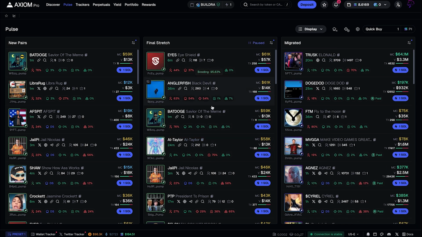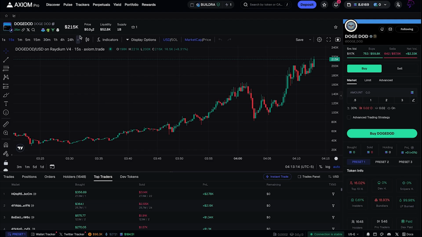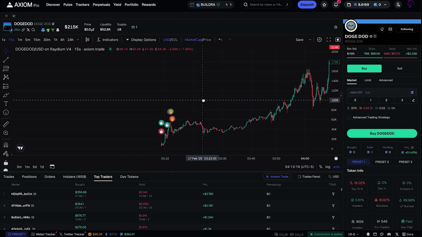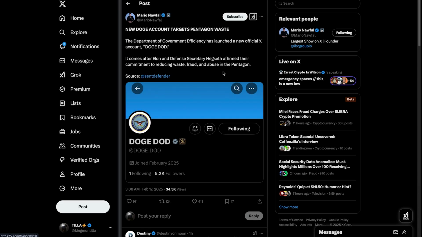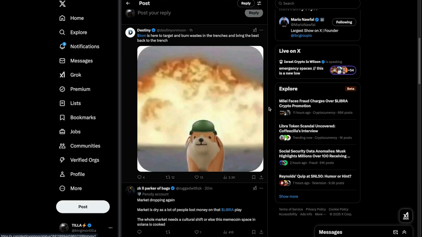And you're looking for volume. You're looking for things that are already getting bids. That makes sense because this 3 million, whatever, 70% insiders, Doge Dodd, it's been going up this whole time. You see a few traders got in. See what it is. New Doge account targets Pentagon waste fraud. Oh, Doge deal, some new Doge, right? And you see people are, we just looked at this before, people are really pushing this, so that's a sign of volume.